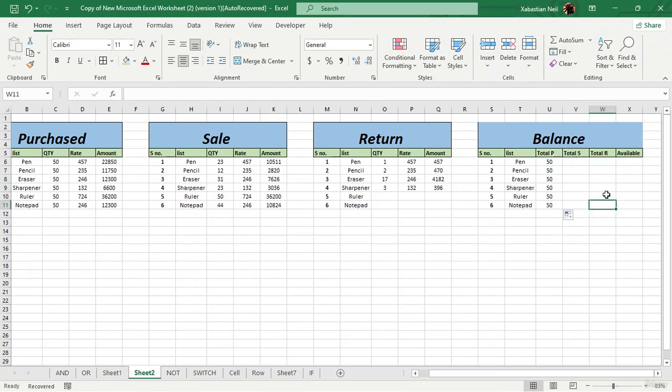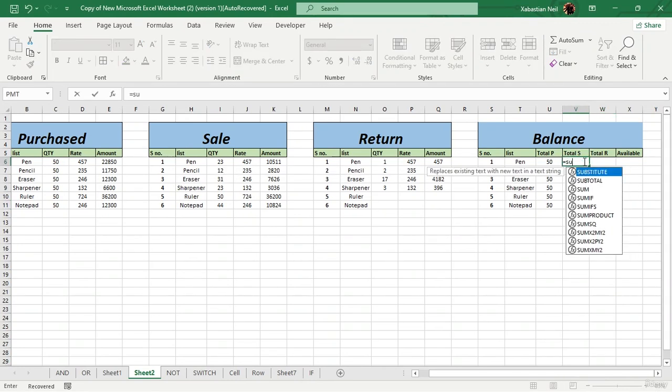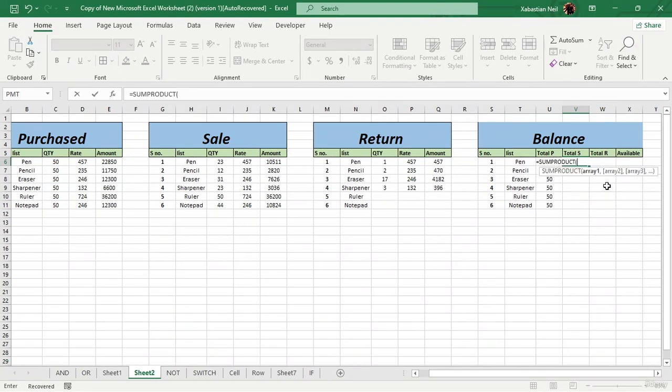So now I'm also going to do the same thing, which is SUMPRODUCT, which is right here, equal SUMPRODUCT, to find out the total S. Now select the array, which is going to be the same thing. So SUM S is the sum of the sale, which is going to be right here. What I'm going to do first is select the quantity. Before selecting the quantity, you can also select the list, but as I don't want it right now, the quantity is more important. Now as the quantities are selected, just click F4 so that all of them are locked in.